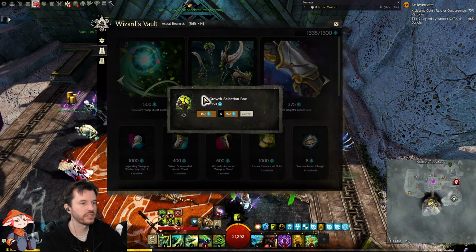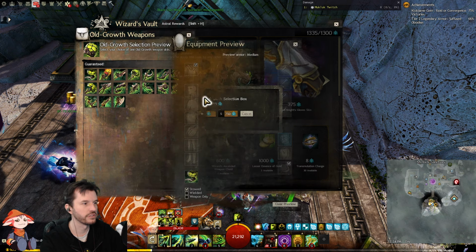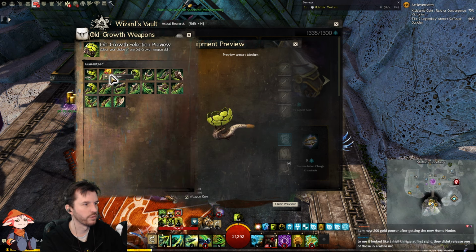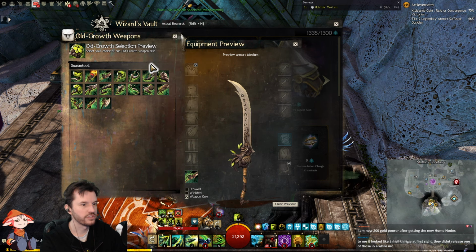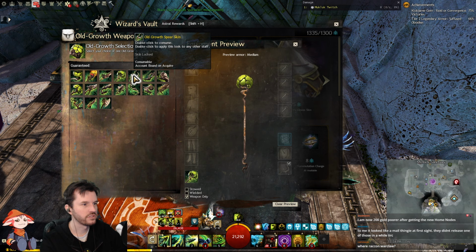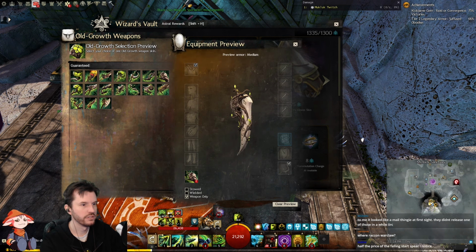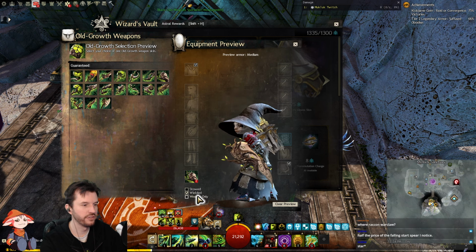Old growth selection box, and we can hit the preview button here, and we can see what these look like, or you could do this from the dressing room, either one. So there is the warhorn and the torch, sword, staff, spear, short bow, shields. That doesn't look extremely protective.